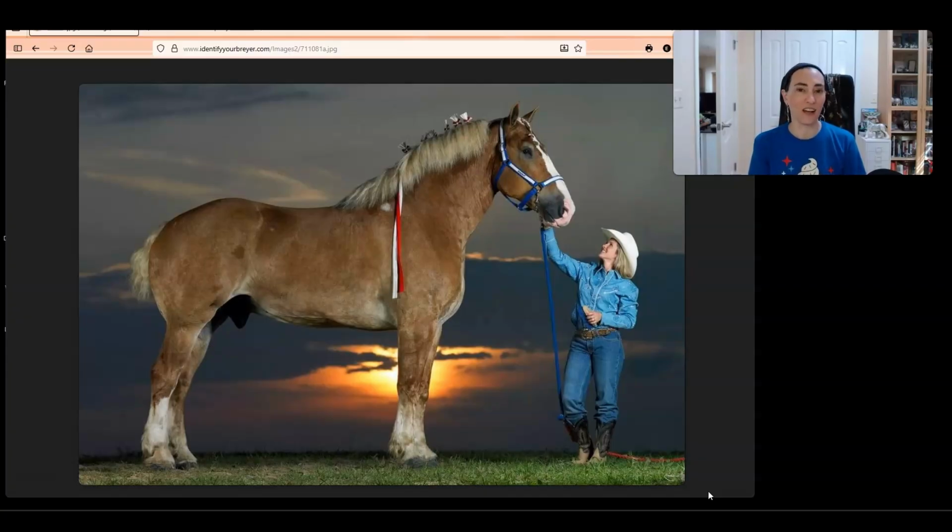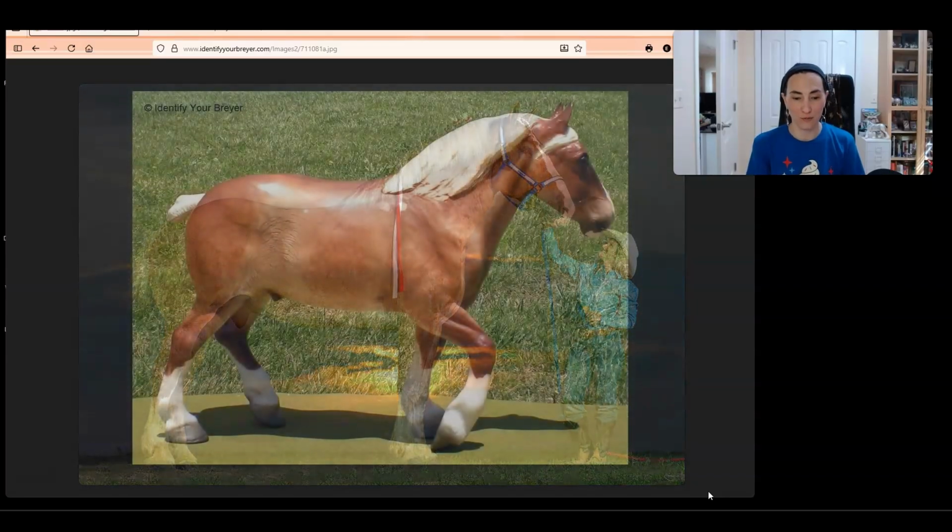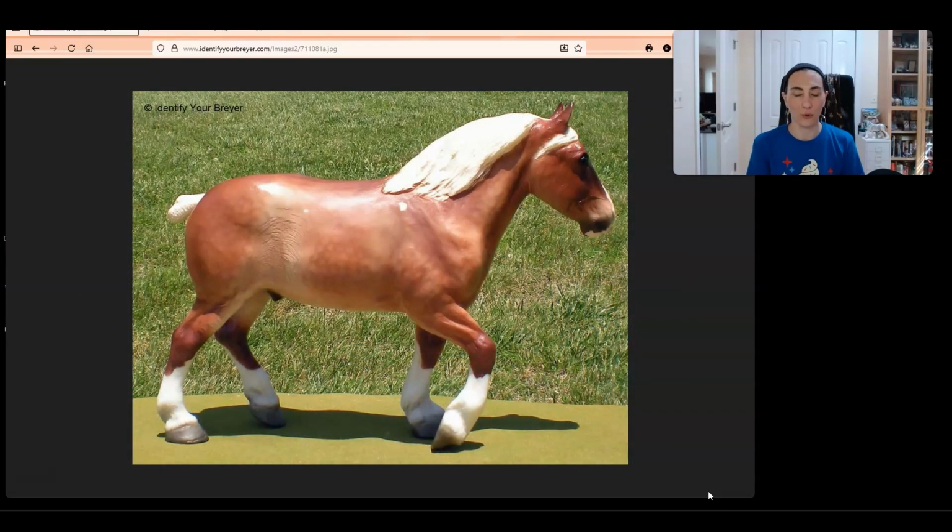Belgian, who was recognized by the Guinness World Records as the world's tallest living horse in 2006, 2007, 2008, and 2009. If this guy showed up at Breyerfest and you remember seeing or meeting him, please tell us about it in the comments, because that is crazy. I mean, I rode an 18-hand horse for a while and he was unimaginably tall, so I can't imagine a 19.3 and a half hand horse.